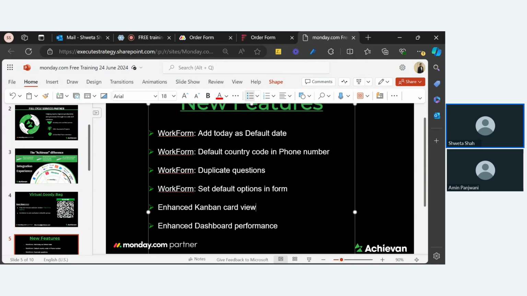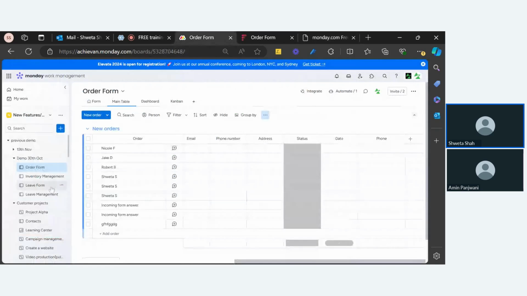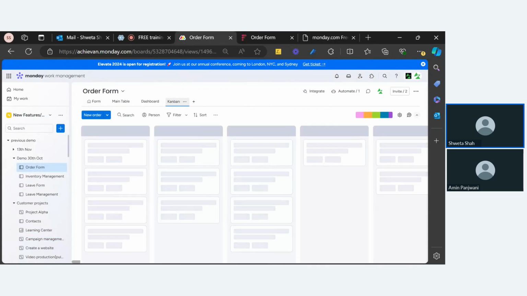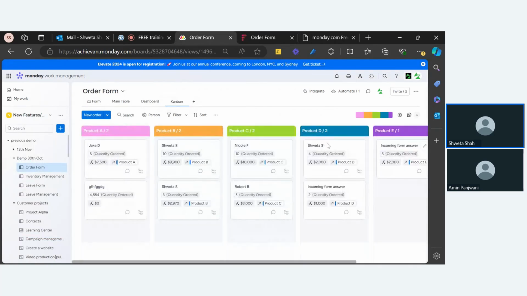So I'll go to this Kanban card view first. Of course, if you were using Kanban view, you already know what this is. But what they have done is enhance this view, so you must be finding it new, right? So how you can add this is, you just add a Kanban view.